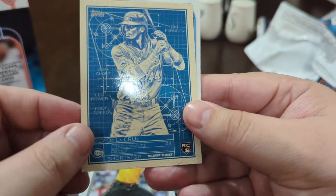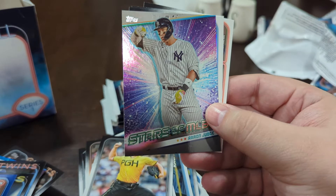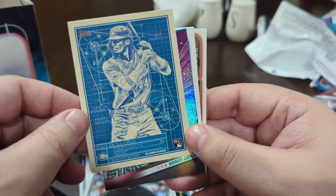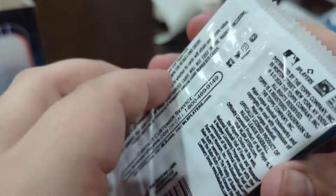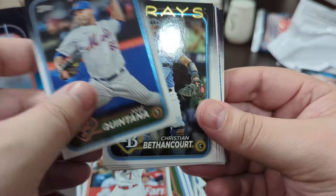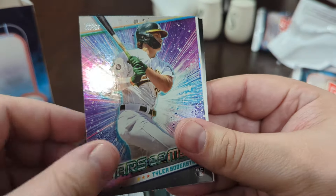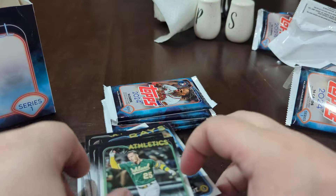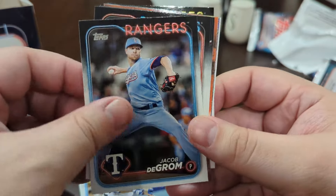Baseball for me is more of a collecting sport. I love these — it's Ellie! These superstar blueprints are so cool! And we got a nice Aaron Judge behind it. We've now pulled two Ellies. Another Ronnie Marciano — I think that's the second or third I've pulled of him, and each picture looks different, so I'm wondering if any of those are short prints. Benintendi, Jackie, Tyler Soderstrom — I actually pulled an auto of his last year in Bowman. Jacob DeGrom.